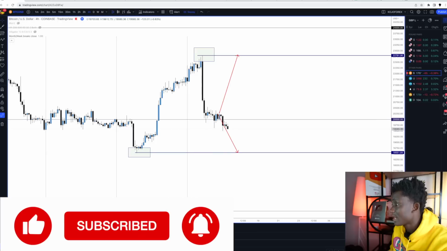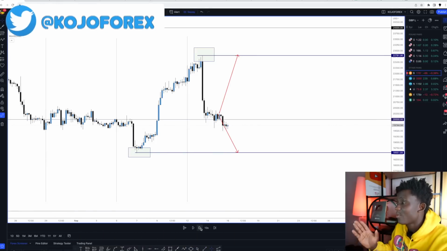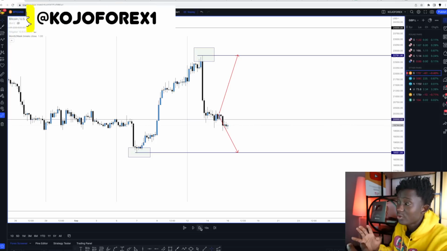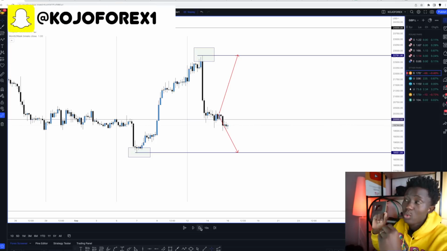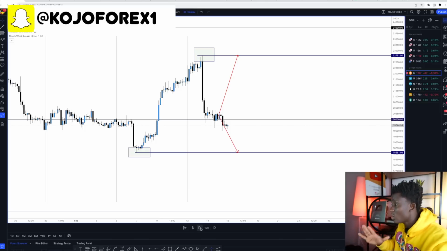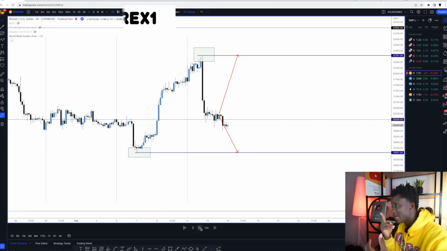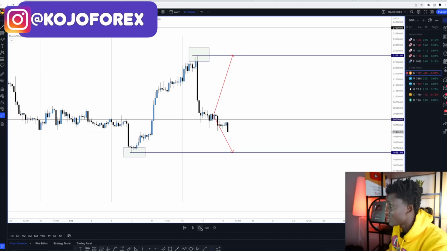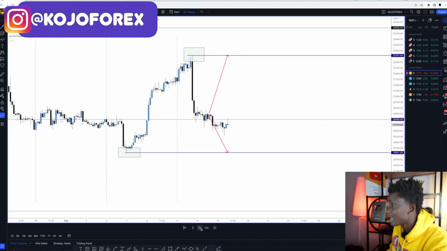If we play this for now, what it means is that as far as I am watching the market trade in this direction, there's no point I'm going to take any trade decision unless it comes to my predetermined zones, and that's what makes you a sniper trader. A sniper trader is not necessarily waiting for trade positions and then catching a weak entry. A sniper trader is somebody who hides behind the view, waits for the market to come into their zone before they pull that trigger. So I'm going to really wait, no matter how slow the market is trading, and wait for it to just tap into my zone.